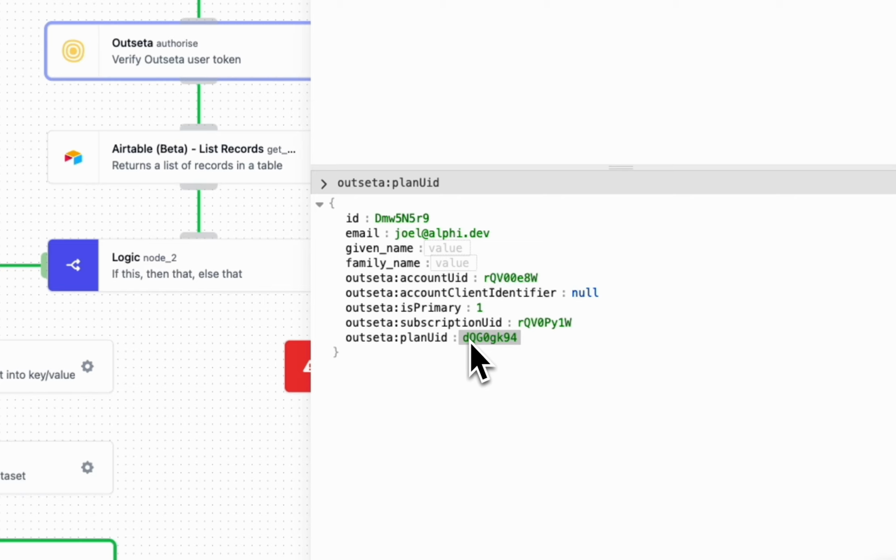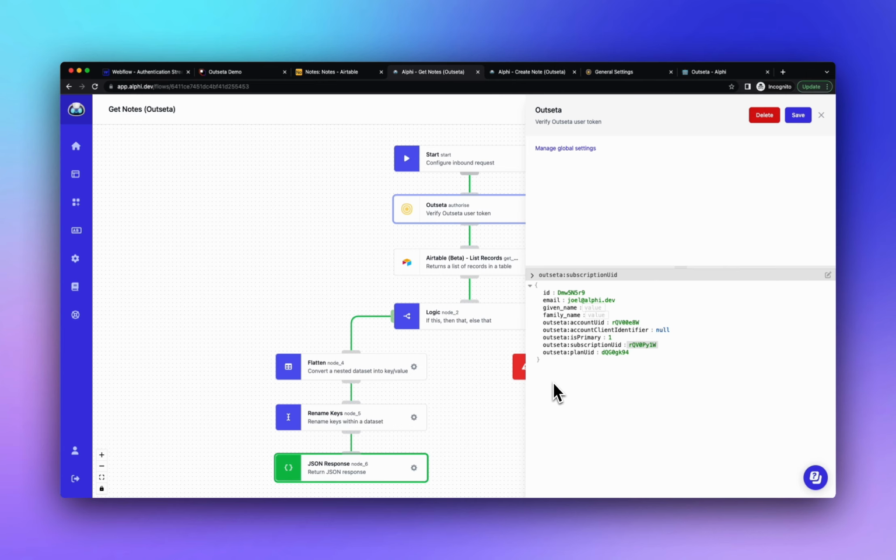If it is, check how many they've made, and then if they've gone over the limit, restrict them. And you can do a similar thing with the subscription. This is one of my favorite features in Outseta. And yeah, if you're building a complex app, it can save you at least one API call for every flow where you're checking the plan or subscription.